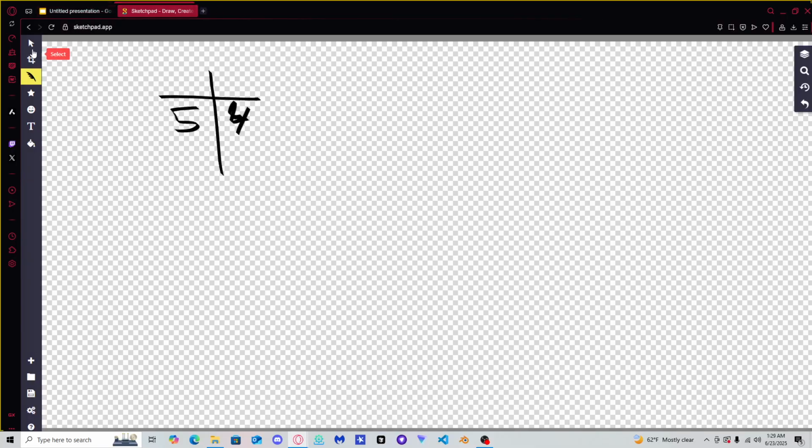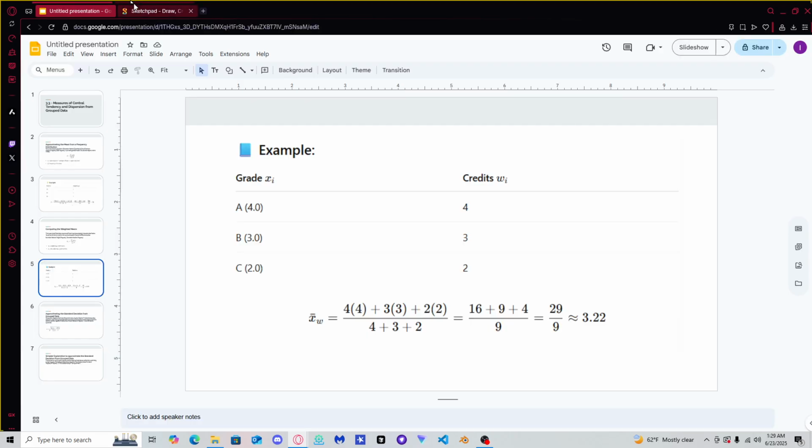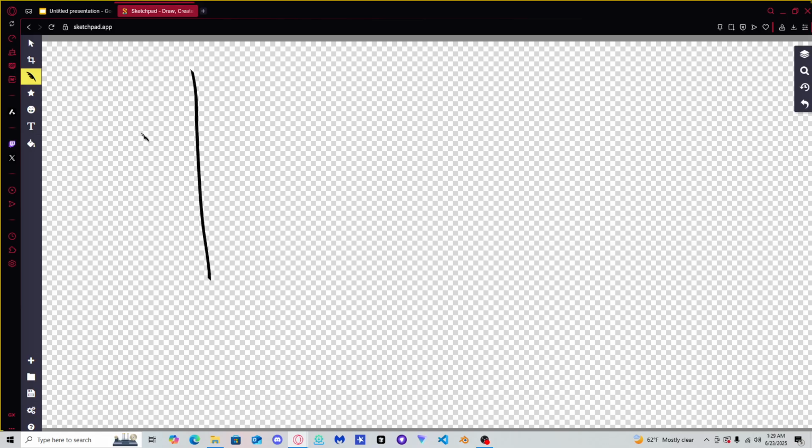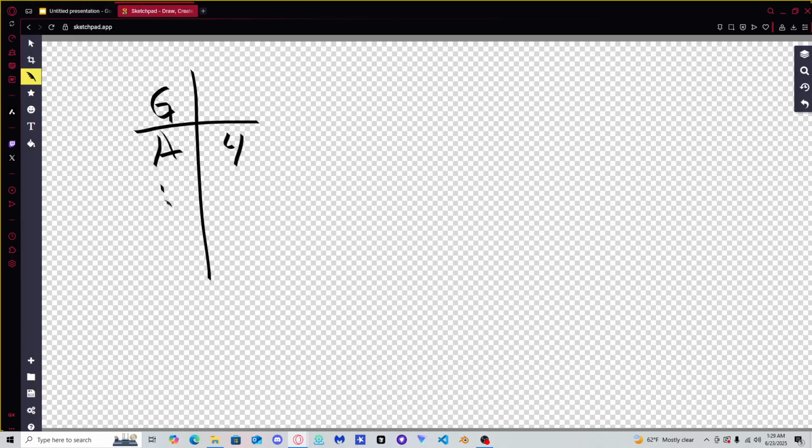So let's calculate the grade point average. And we'll assume that someone has 4 A's. So let's just do grade A, 4. And let's assume she has 2 B's, and then let's assume she has 1 C. And this is the frequency, meaning how many times it occurs. So she got A's 4 times, she got B's twice, she got C's once.